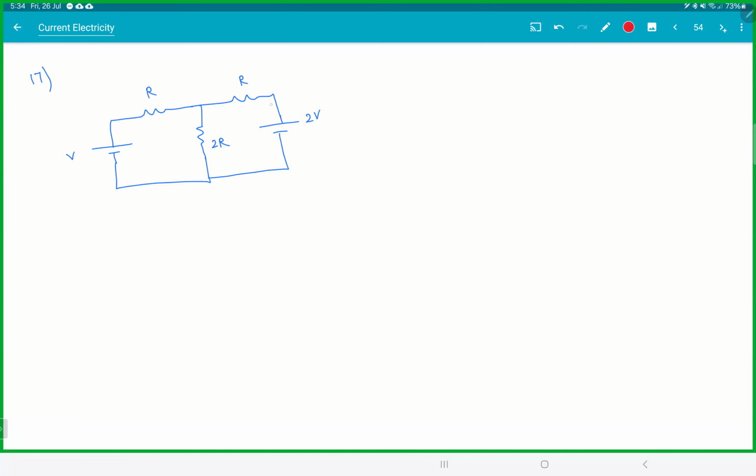I'll give the current distribution so that we are all using the same equations. So current I comes here, small I goes here, and I minus i goes here. We will take this loop and we will take this loop. Find the currents. I just showed you how to distribute so that we can all have the same equation so we can check. But normally you can take whichever battery is giving current I and you can split. Similar to the charge distribution there. Get the equations.